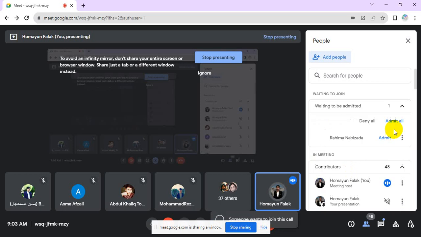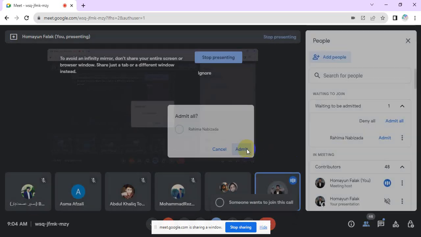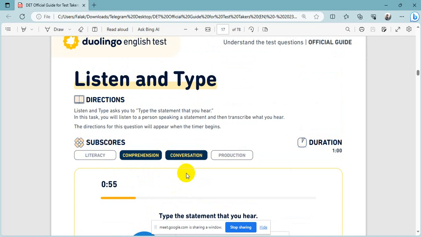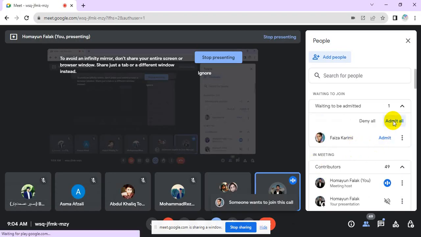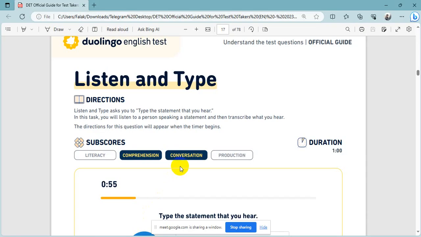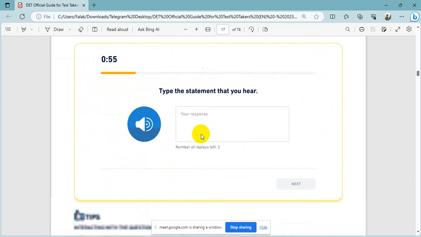As I told you before, there are some characteristics that we are going to learn about each question type specifically. The first one is directions. Then we are going to learn about the sub-score of that question type, that is, to which sub-score category this question type goes.